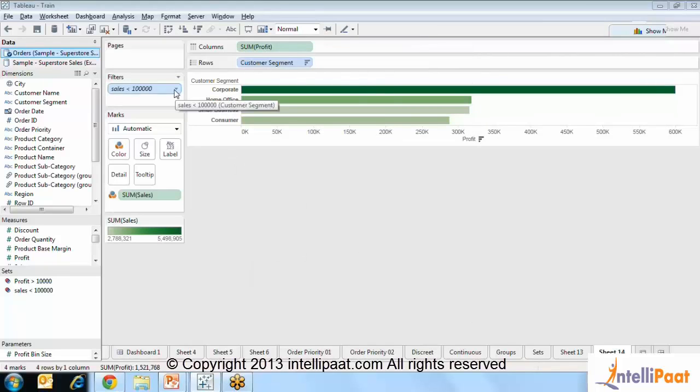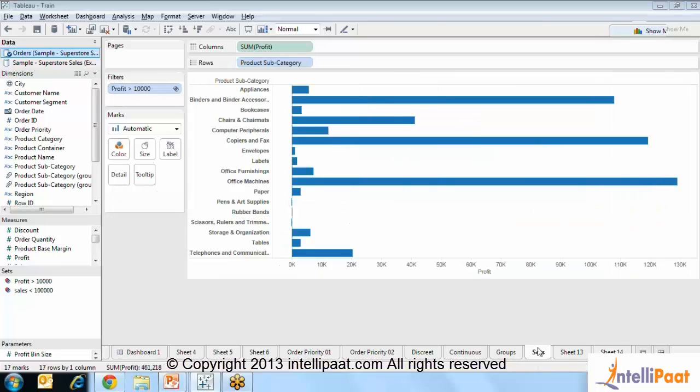So whenever we have, say, sales, we can define a set, and then you can keep it handy. Whenever you create any visualization and you want to filter based on a certain condition, you can quickly use that set and then do your filtering. So this is how a set would be helpful. So these are the two examples of groups and sets. Does anybody have any questions on these two?